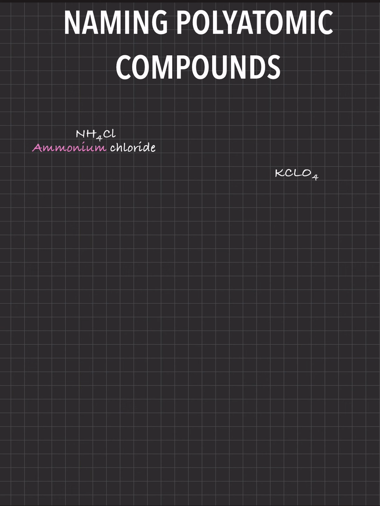Let's say I have KClO4. I have a potassium, and then I have a ClO4. What is ClO4, and are they canceling? Yes. How do I know they're canceling? There's no parentheses. If there are no parentheses, it's likely going to be canceling. If the K is +1, that means the ClO4 has to be -1. That's why it's canceling. So what is ClO4 minus? That's going to be perchlorate. So you're going to have potassium perchlorate.